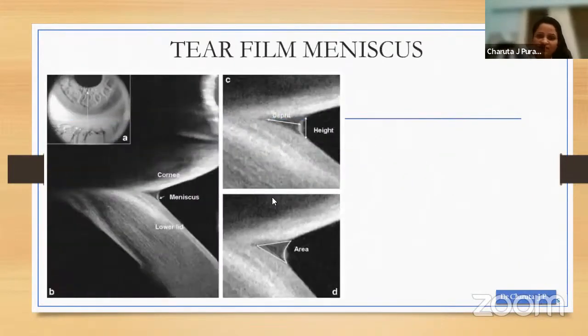Now, the OCT, when it is used as a standalone modality, can be used to assess all the layers. When used to assess the tear film, it has been described as recording three parameters: the tear meniscus height, its depth, and area. Particularly, this is useful in quantification of a documented dramatic increase in the tear volume after applying maybe temporary plugs for dryness cases. So this has been described before.